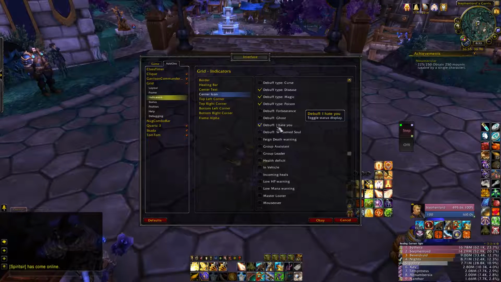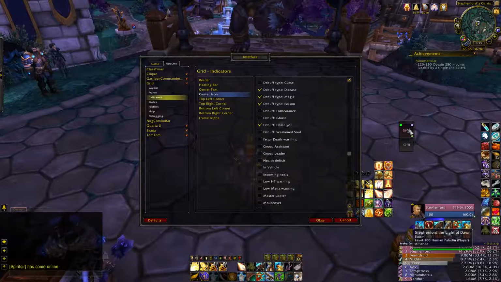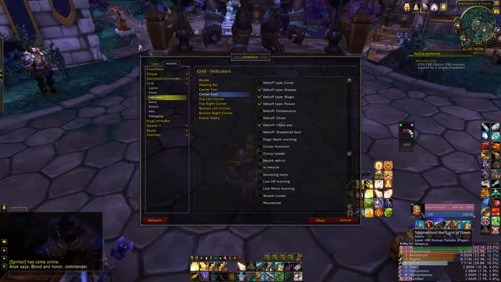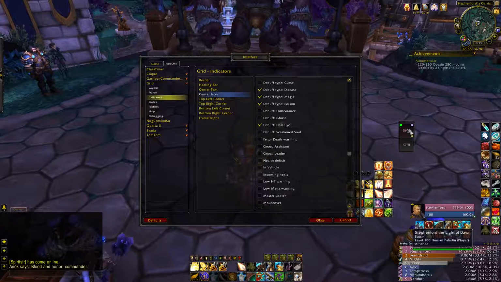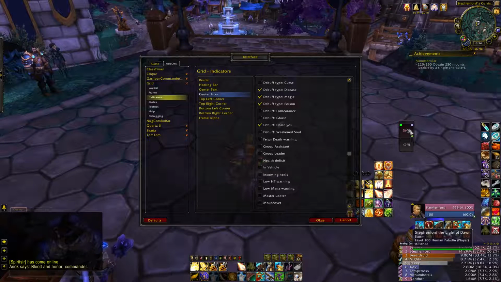And this is very useful when the boss can debuff a character with something like, I'm trying to think of what a good example is, and I can't think of a good example. Well, anyway, when the boss gives you the I Hate You debuff that lasts for 10 seconds, it'll show up in their center. You'll know it's there, and if you know that I Hate You means that this guy's going to be taking a ton of damage, then you're going to know that this is the guy who got I Hate You. I mean, I Hate You could hit anyone.